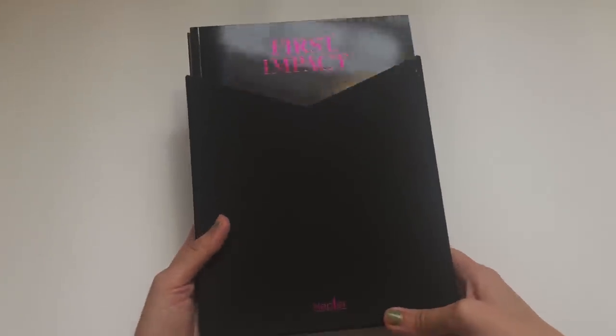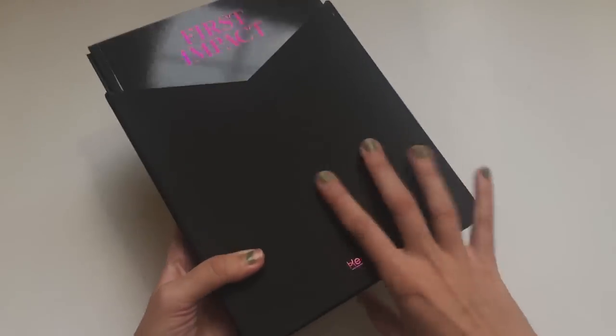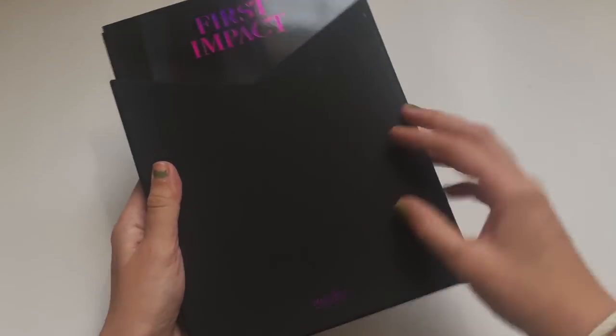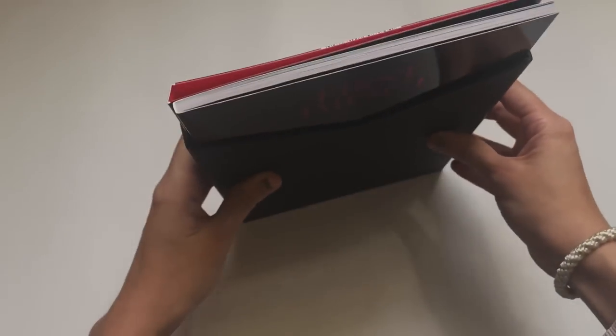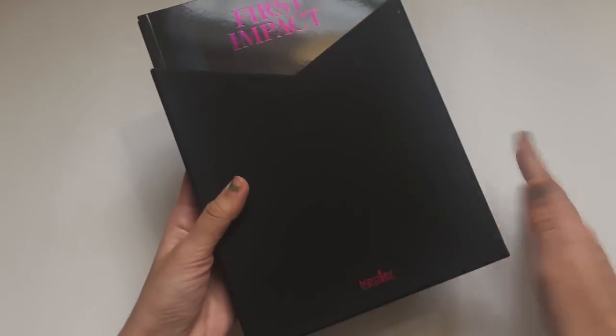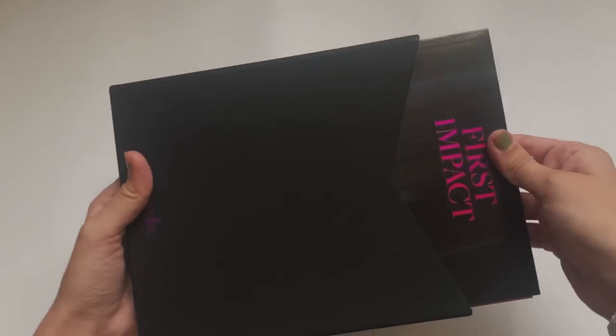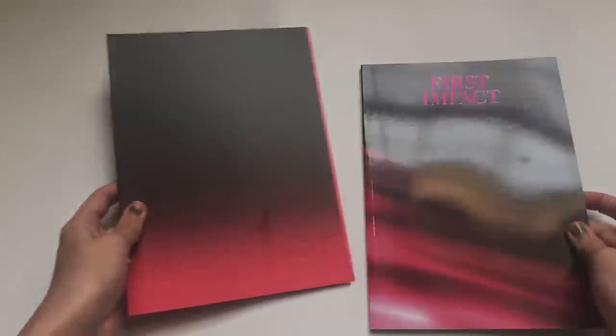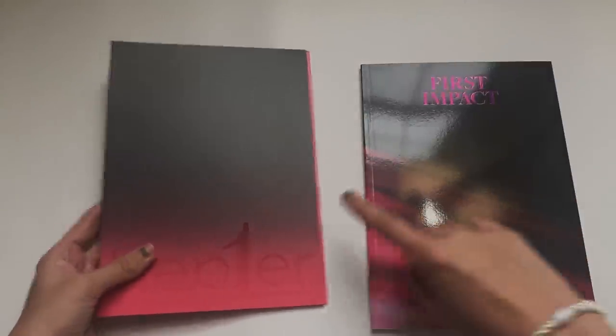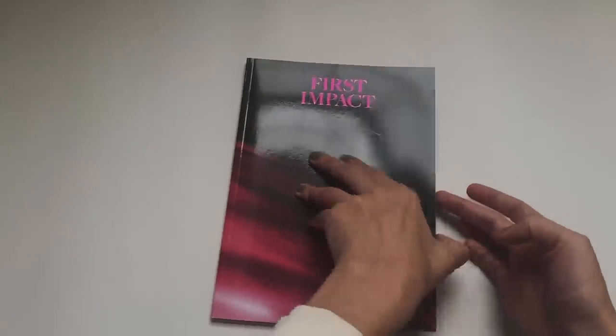The packaging is really interesting - I've never seen a K-pop group do this. The photo book is in this matte box thing and it's glossy here, and the inclusions are inside it too. It's easy to put on a shelf because it sits by itself, but the outside is just very boring. Whatever - I'm excited for Kepler's album. I'm a Keplian! Obviously here's the photo book and the inclusions section - I'll do that last.